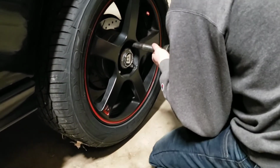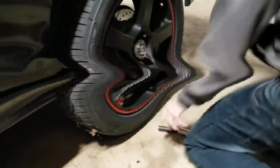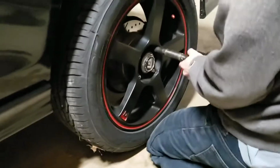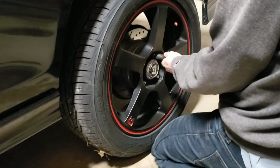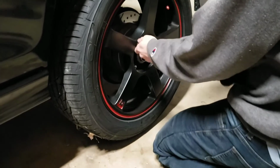Think the air compressor needs air? Probably. Alright, give us one second. Technical difficulty. Alright, the people at Firestone who put my tires on over-torqued them. It was on there way too tight.